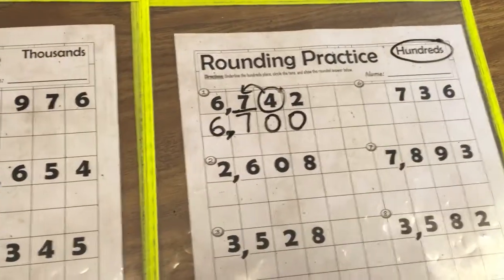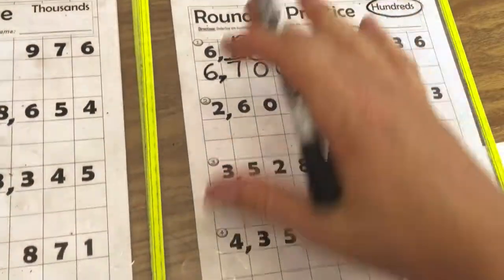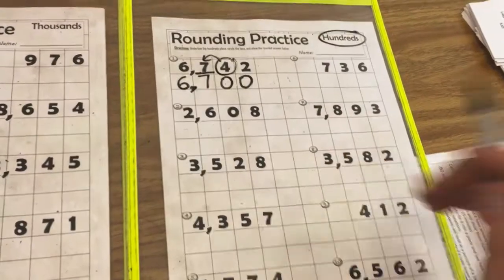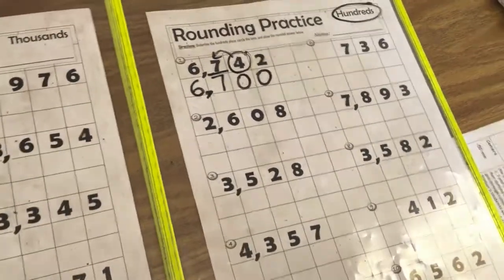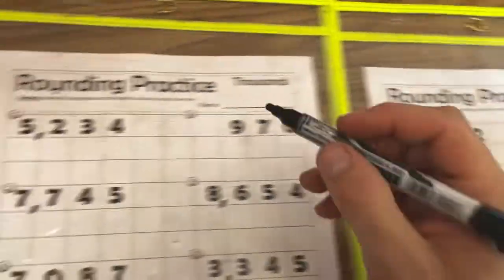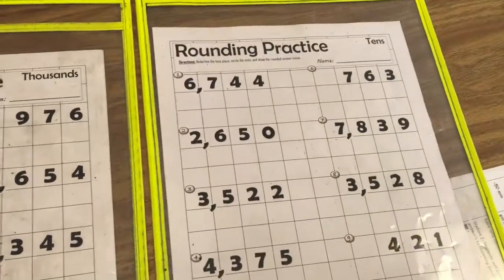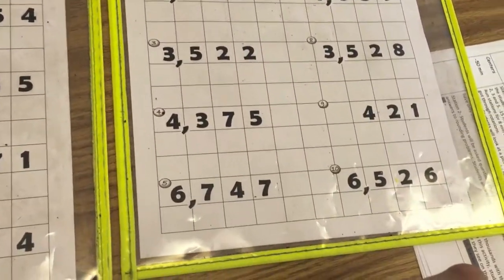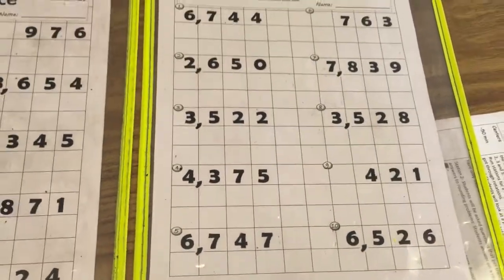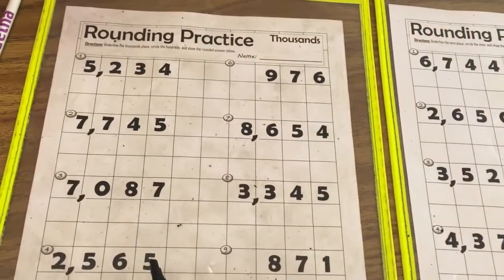Alright, so there are 10 different cards here. I have my students complete the whole page before they have someone check them, which is usually me, or when they're partners at the station. It covers the hundreds, the thousands, the tens. So there's a bunch of different practice with different amounts of digits in the places too, so they're getting a wide exposure of how to do this.